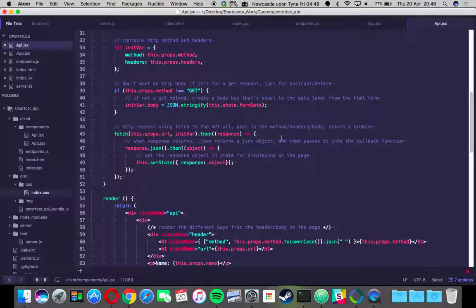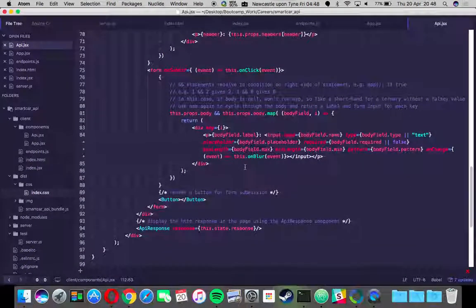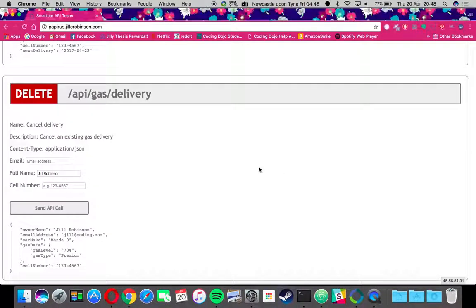And so it sends all of that information off in the API call to the server side, and then it responds with the gas object that I set up in my server file. And once it gets that object back, because we're dealing with promises, so it's async code, we have to wait for the response to come back. It then sets the returned object, the JSON object for the response, into the state object again, so it's held in state, it can remember it, and then we're pulling that response out and displaying it on the page here. So that's what this response is down here.